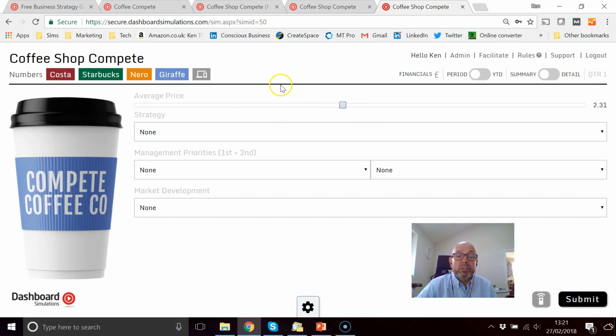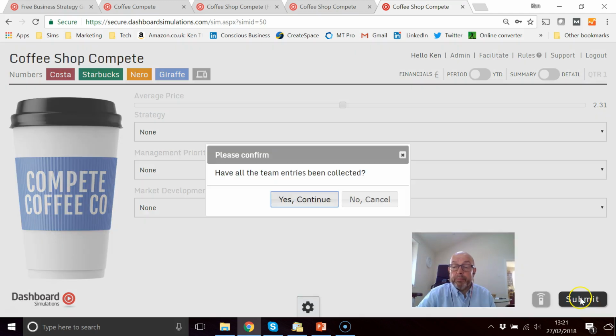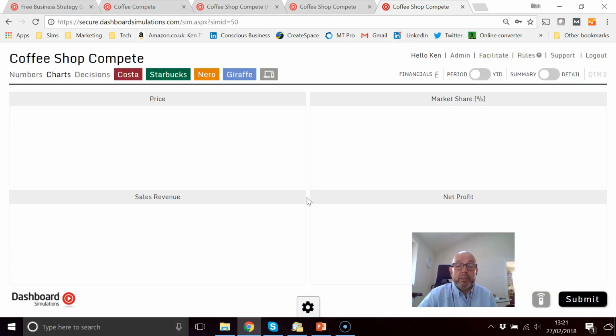So I've got all the decisions in. Teams have made their decisions. They haven't seen each other's decisions. Then all the facilitator has to do is hit the big submit button. It asks you to check, have you really got all their decisions in?